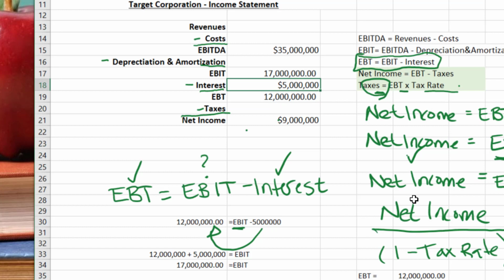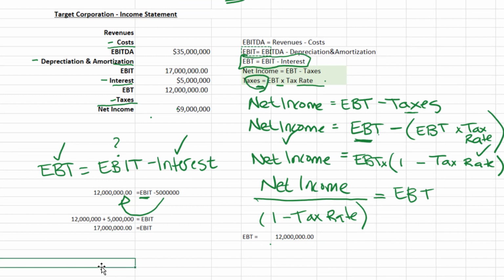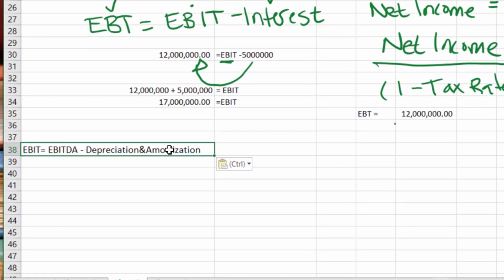Okay, so now we've got our earnings before interest and tax. So finally we're just about there, because look, we've got the one before it and the one after, and we just want to figure out what that depreciation and amortization is. So we're taking earnings before interest and tax minus some number here, depreciation and amortization, is going to equal 17 million. Okay, we have a formula we can look at for this. So the formula looks something like this. Earnings before interest and tax equals EBITDA minus depreciation and amortization.